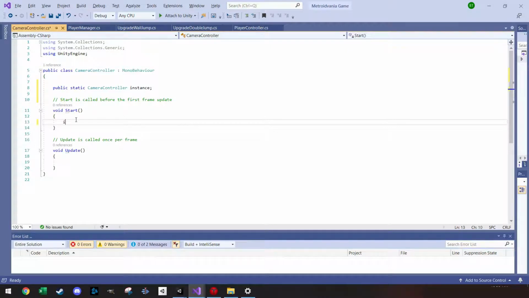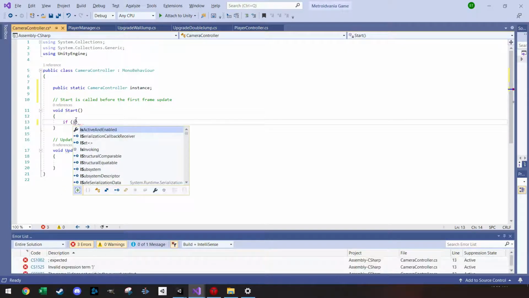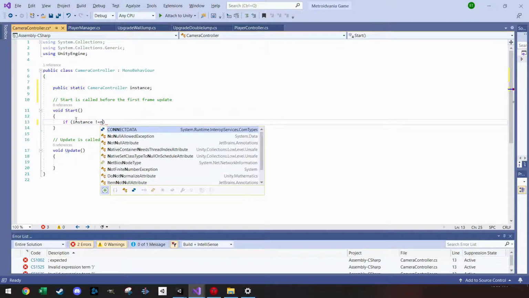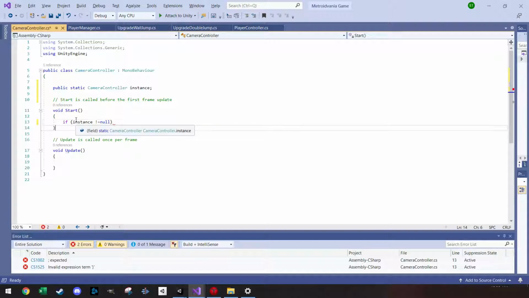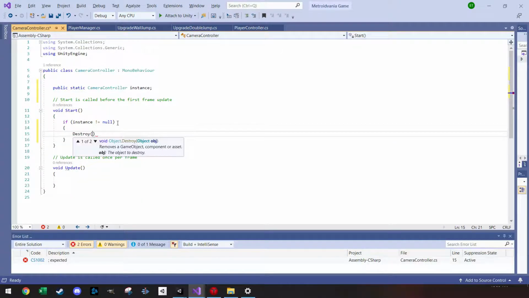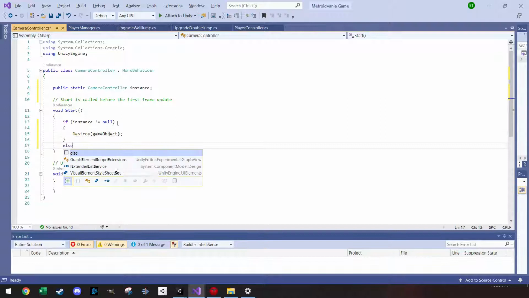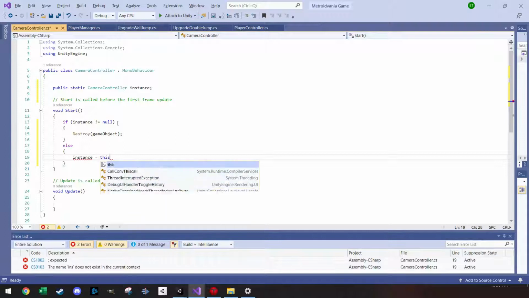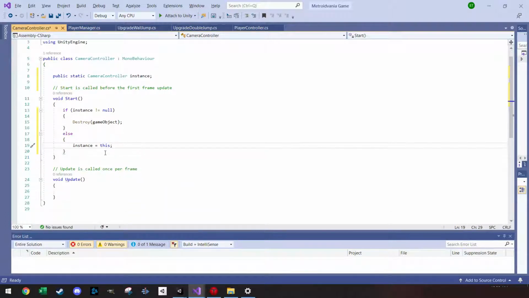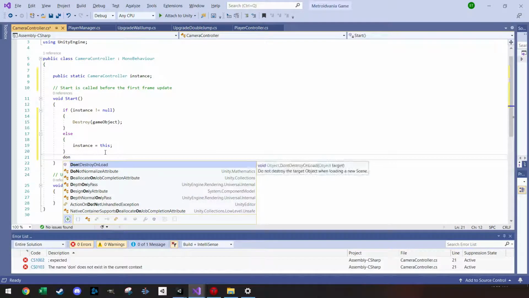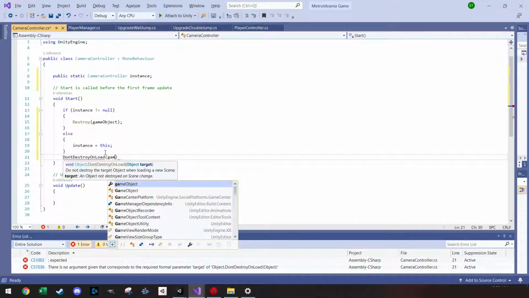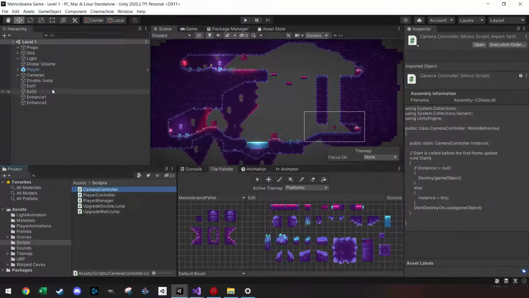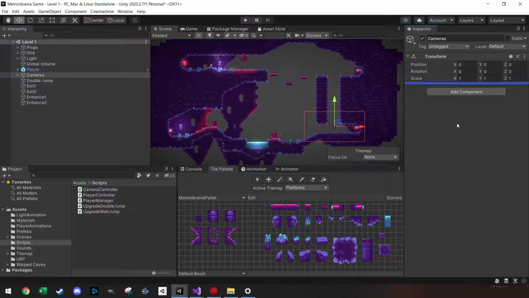Void start, if instance is not null, so pretty much the same as we did before, destroy game object, else instance is this. And here again we have don't destroy on load game object, and we remove this, we don't need that. So now we also have a camera controller, and we're just going to drag it on here.